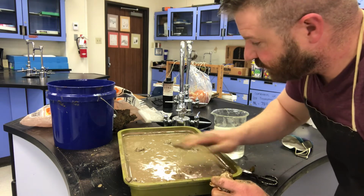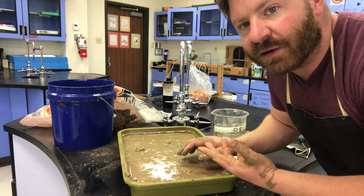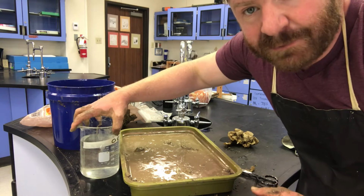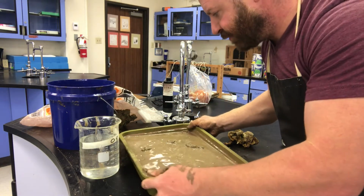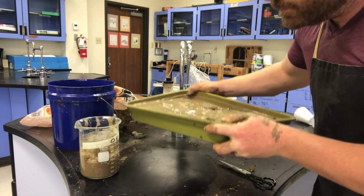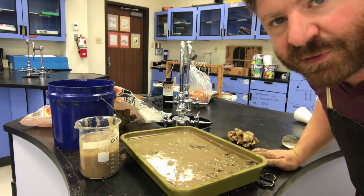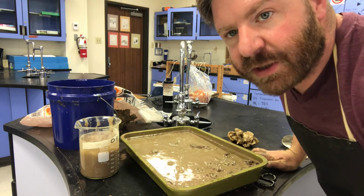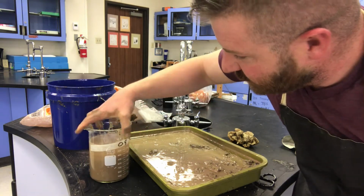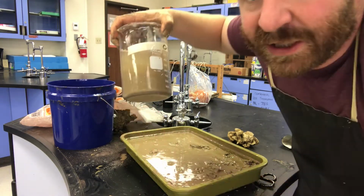Particularly once I've got it stirred up like this, watch what happens to the turbidity of the water if I get even a little bit of this material running off into clean water in the sea or in freshwater systems. So I'm not even going to dump very much of it in there. Instantaneous. That was maybe a half a cup or so of material, and look, it has completely changed that 1,000 milliliters of clear water is completely opaque now. There's no light going through there at all.